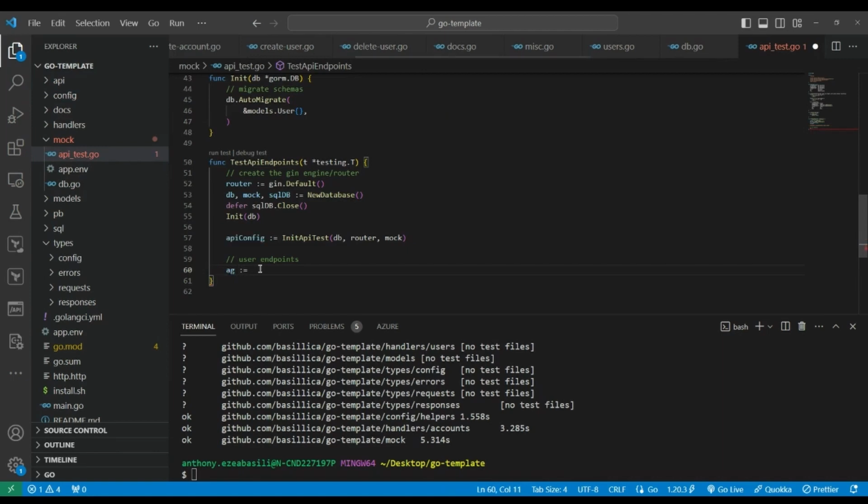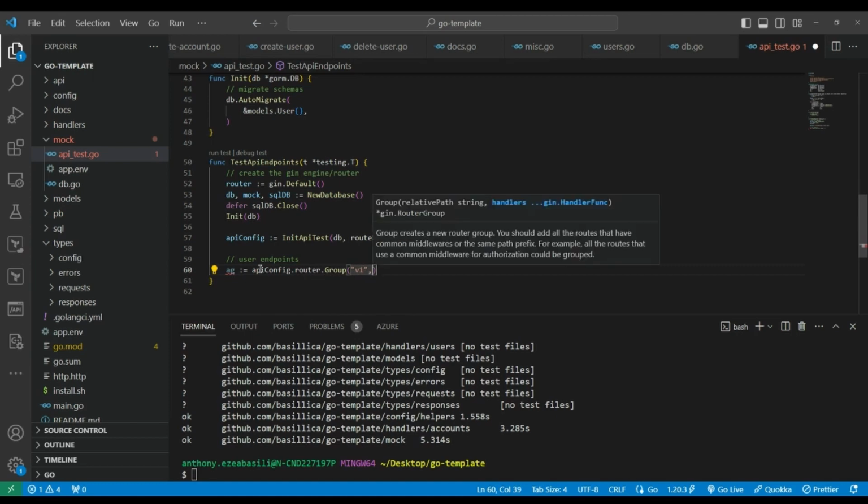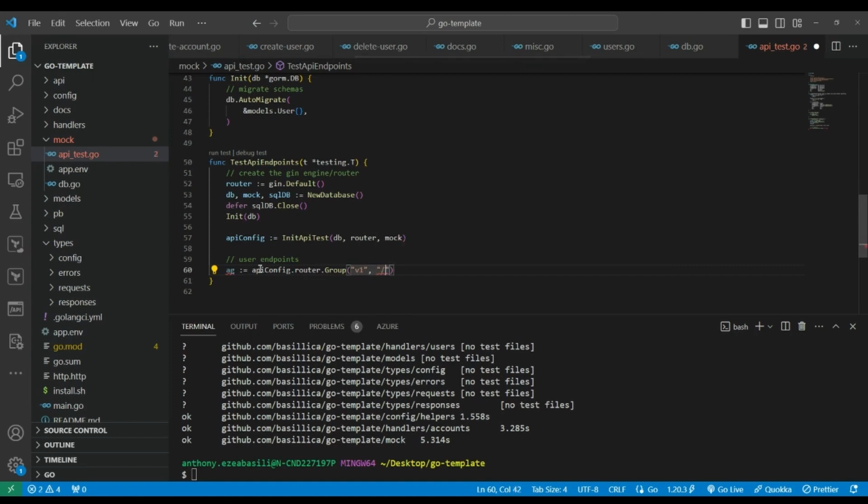I could group all my user endpoints, and I say API config, I use the router in here, and I provide a group. So this would, of course, look similar to the one we used when we were working. And I have an endpoint, say accounts. I think I had accounts, and now I can group them again like we did when we were defining our APIs.